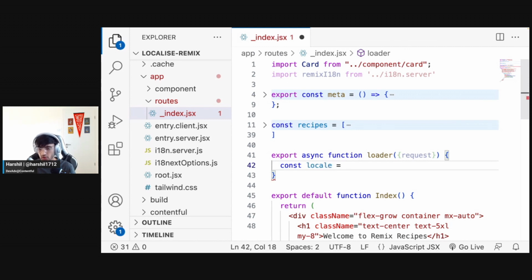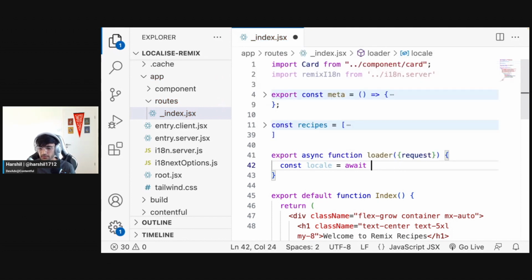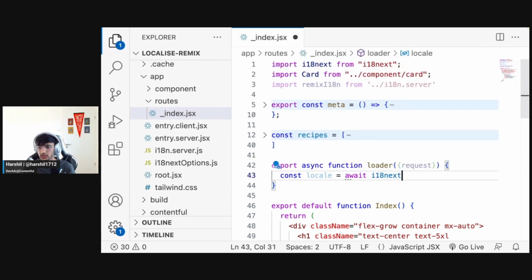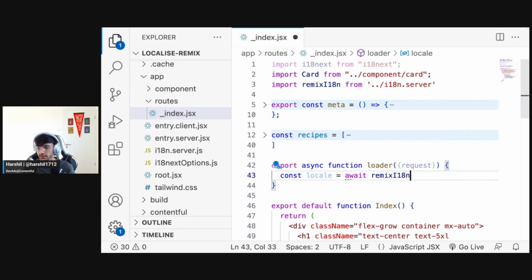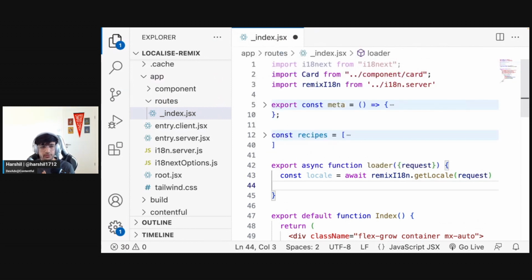So I'm going to do const locale, and then let's do await. We're going to use remix i18next, and then we do getLocale, and then we simply pass on the request. So based on the request, i18next will get me the locale, and then I can render out that locale.